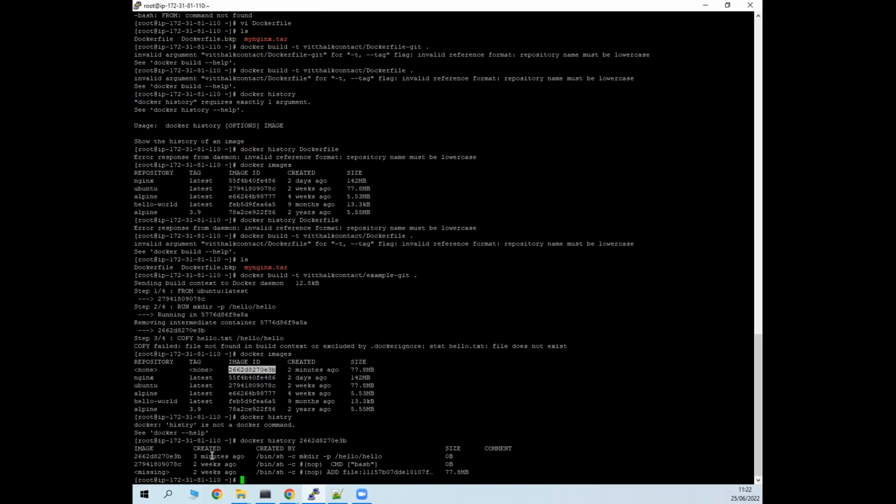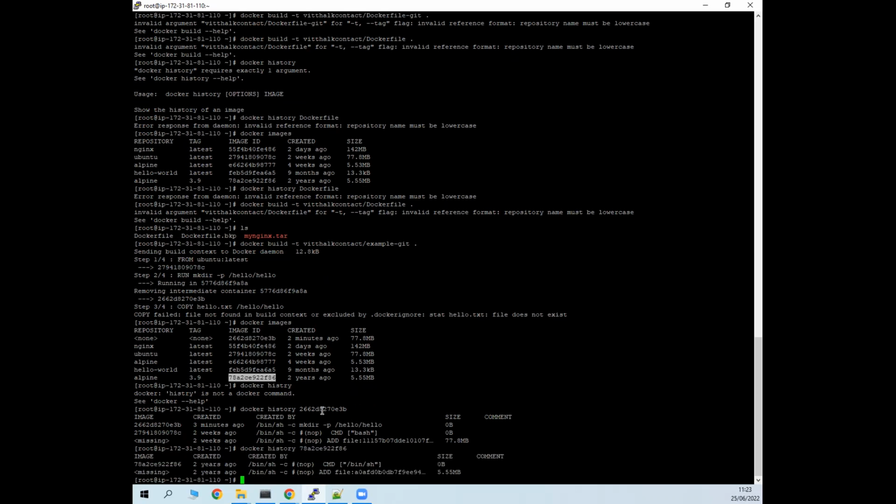Getting it, guys? Three different layers were part of this, right? Do Docker history and copy the image of Alpine. See this, okay? And we got how these layers and how each layer is created.